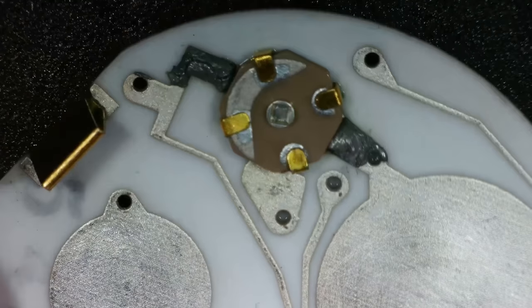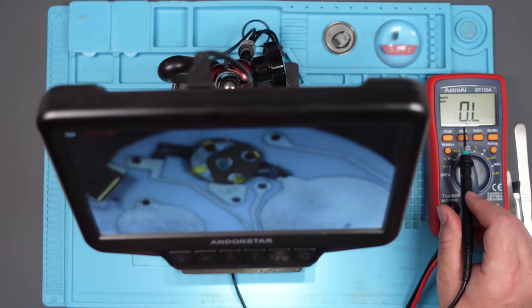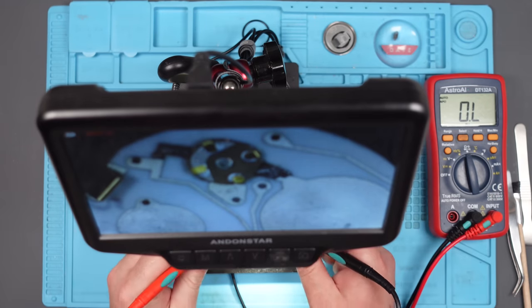Right, it's much cleaner now. This still looks odd up here, doesn't it? So let me see if I can work this out. Let me get my multimeter. Okay, so we've got the multimeter in just ohms for now.